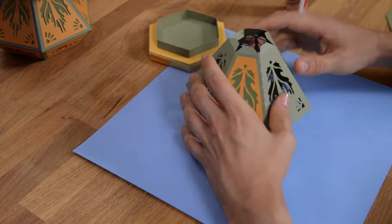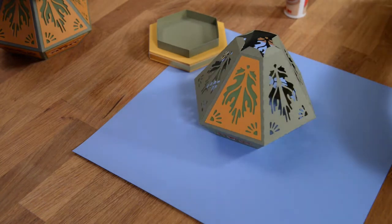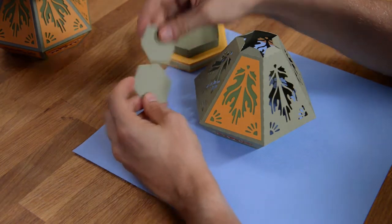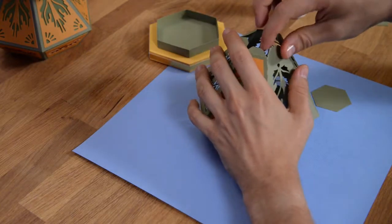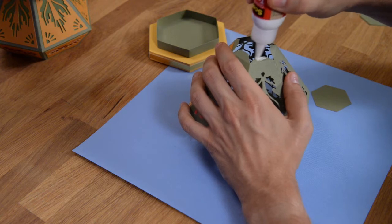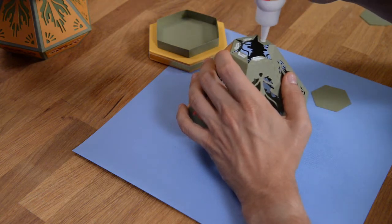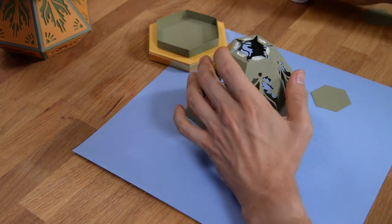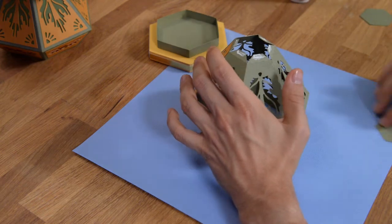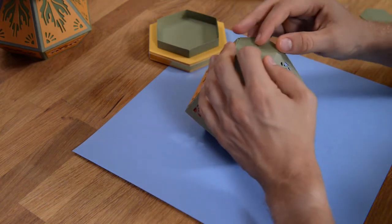Okay, so there is the vase. All right, and at this point, we're going to take one of these two pieces here. They're both the same size, so it doesn't matter which one you grab. And we're going to close this up, and that's going to sturdy this thing up too. This will be hidden, so it doesn't have to be perfect. If you make a mistake, it's not a big deal. I'm going to pop these tabs out, so as I take this piece and push it down, I get a better grip.